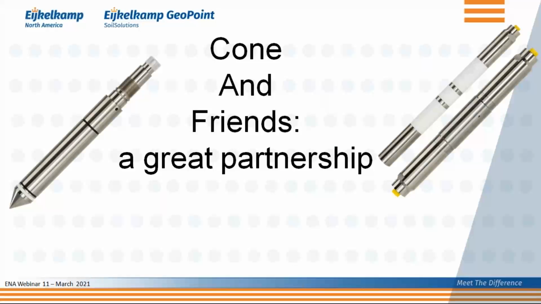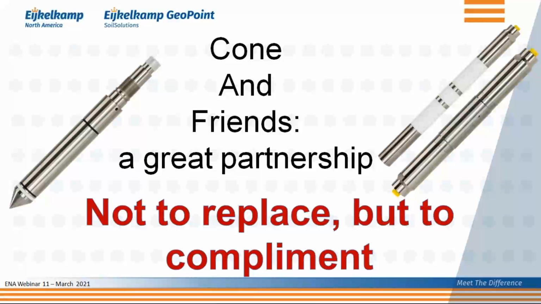Now, that is what the cone does. But if you want more information, additional information, you can put all kinds of modules on the back of the cone. Together they will give you more information, basically for the same amount of effort, because you still push these devices together into the ground. And that's why we say Cone and Friends is a great partnership. Once again, not to replace the cone, but to complement the cone, so that you get an additional set of information that gives you some stuff that you can work with.